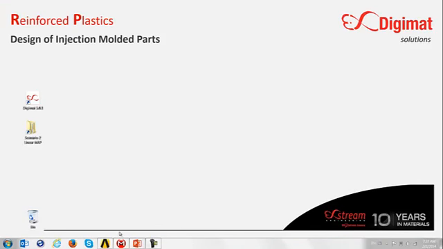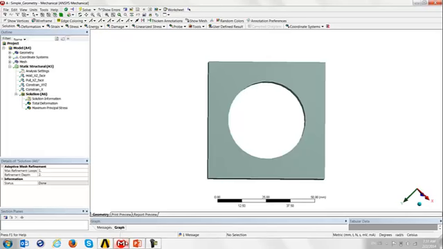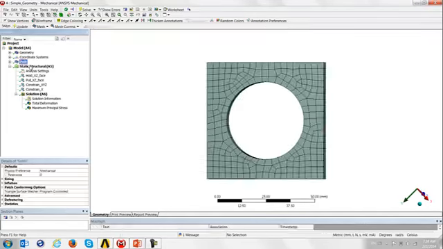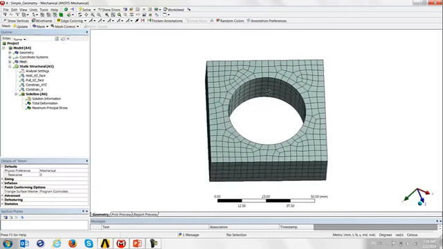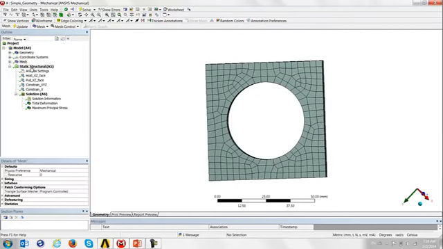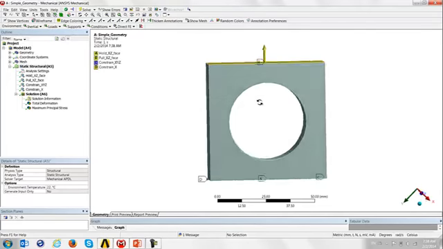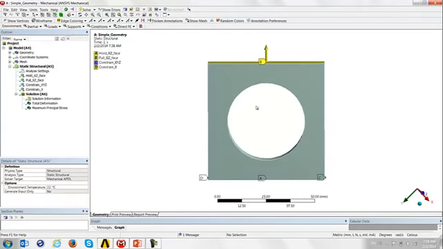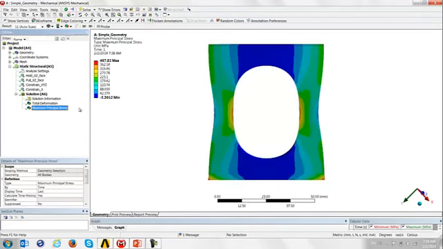Let's see how the user would proceed. He would certainly start inside Workbench, so we look here at our simulation model. The mesh is well structured and quite symmetric. We apply some tensile boundary conditions on the model, and for an isotropic material model, if we look at the maximum principal stresses, we see that we have a maximum stress of about 400 megapascal and a symmetric pattern of the stress distribution of the part.